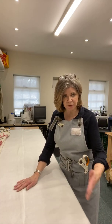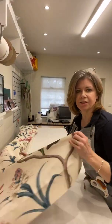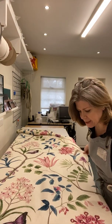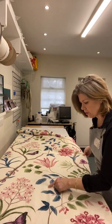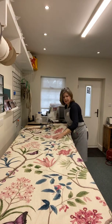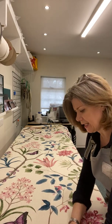So this is my first seam. It's a 3-width curtain, as I say, so my first width is here, and the lower part of my curtain is going to be at this point here. So I'm just going to move the camera so you can see what I'm doing, and it's pretty self-explanatory really. So what I do is I'll have that first seam married up on the seam of my interlining, and then I will obviously pin it so I keep it all in place.